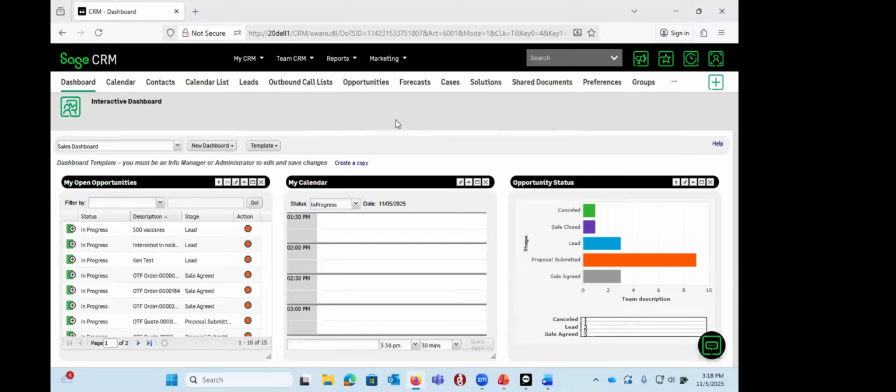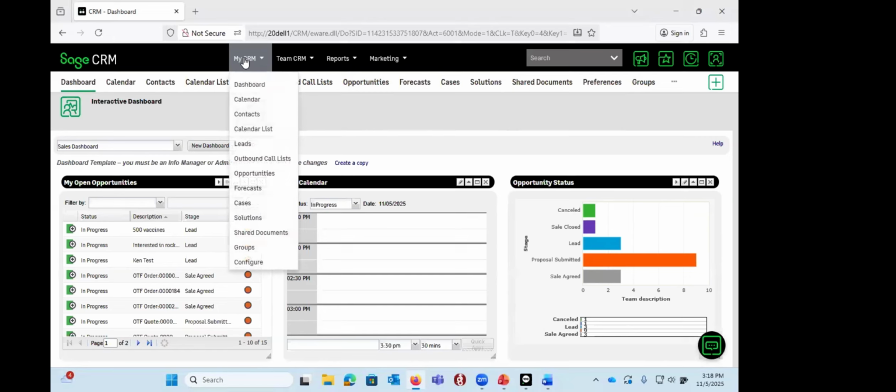Most of the time, my clients don't utilize teams very much. That rebar company did what I just said, a customer service and a sales team. But since we're trying to eliminate silos of information, oftentimes people will just say, hey, everybody's part of the one big corporate team. But with My CRM, this is going to show me my dashboard, which we're looking at, my calendar, those persons that I have chosen to be a contact for me, calendar list, etc.